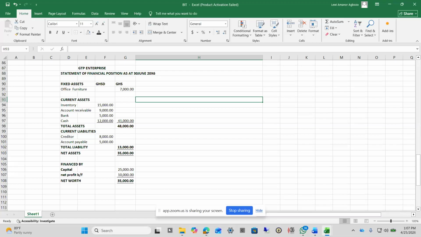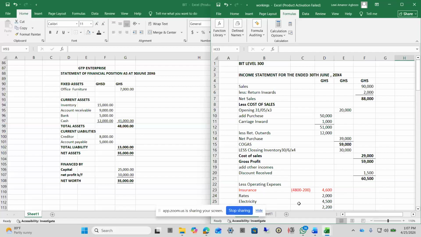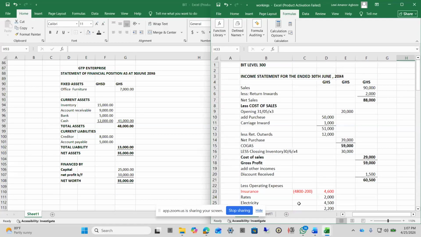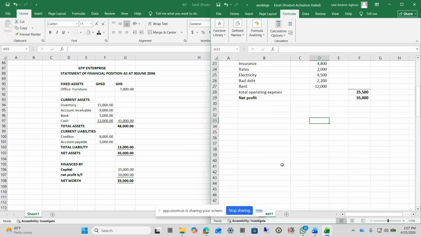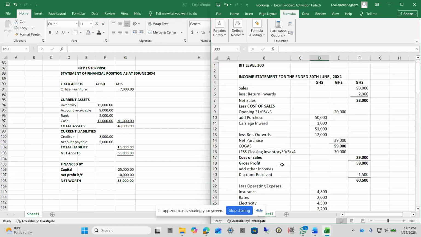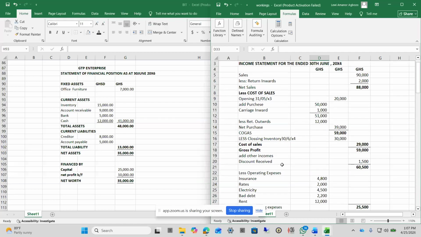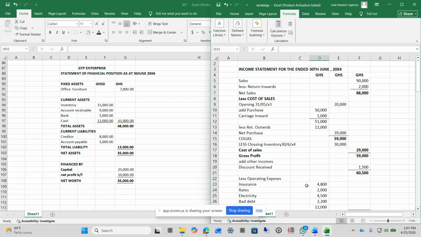The first one and then this one. This is the first one that we did, the income statement. You remember? This was what the lady was asking the question about earlier. We were given a trial balance to prepare this, and we prepared from it. They can also ask us to use that same trial balance to prepare this one. And in the statement of financial position, we don't need expenditure. We only need the assets, liabilities, and then the capital.